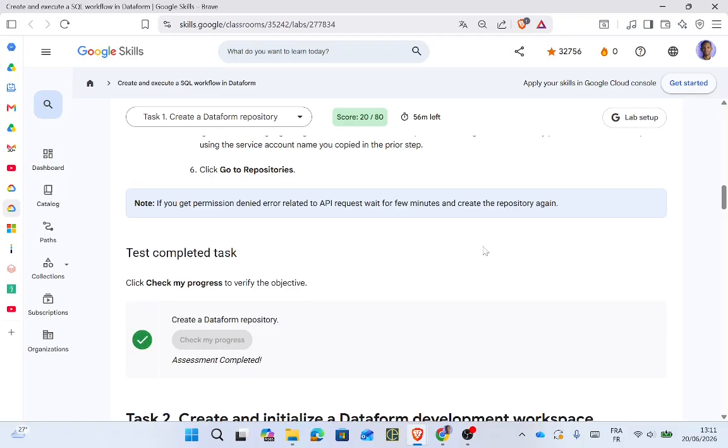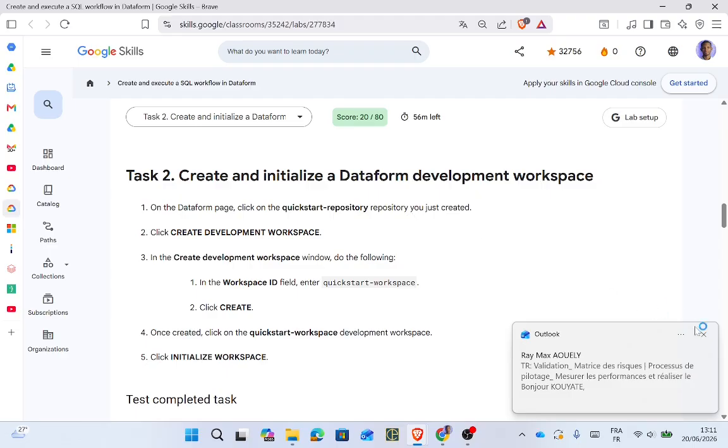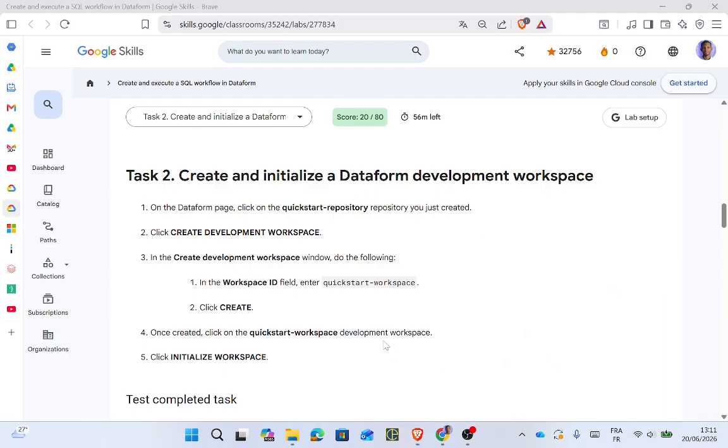Yeah, great. So let's proceed with task 2, which is to create and initialize a Dataform development workspace. On the Dataform page, click on the quickstart repository you just created and create development workspace. I need this ID, so let's copy this ID.